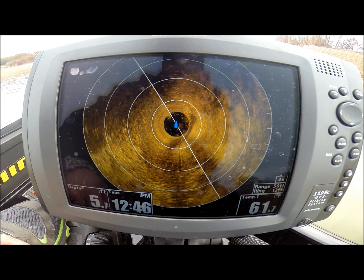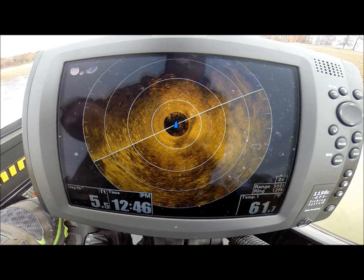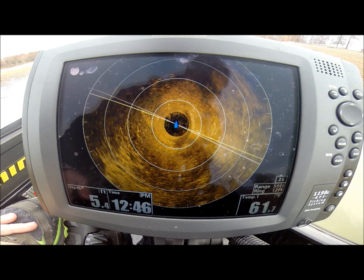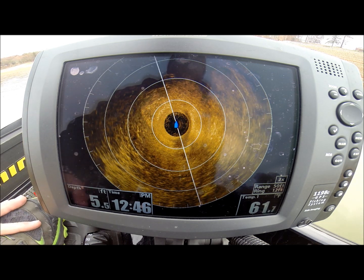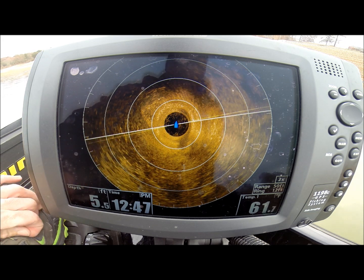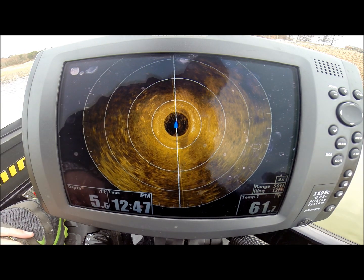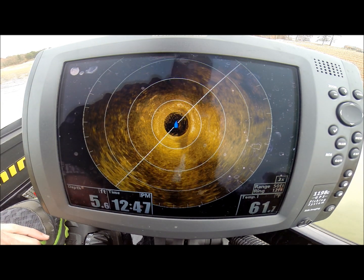And then on the console, I would run my side imaging, so that as you're driving around in your pre-fishing time, you've got all your side imaging to find that stuff as you're driving around on the console and mark everything. And then when you want to go ahead and fish, now you can come up here and look at this screen and really get a great picture of what you're looking at.